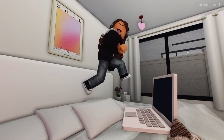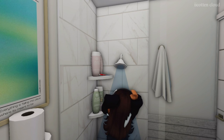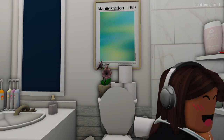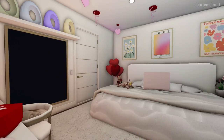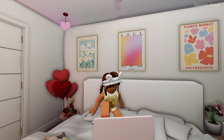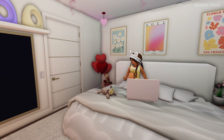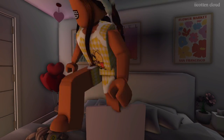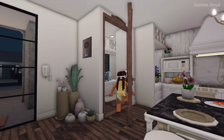London is done with homework and takes a shower before her siblings do. Now she's gonna watch some YouTube videos since she's all done. To set the vibe, she turns off all her lights and keeps just her vanity light on. She's in a good mood and wants a snack — maybe a smoothie.